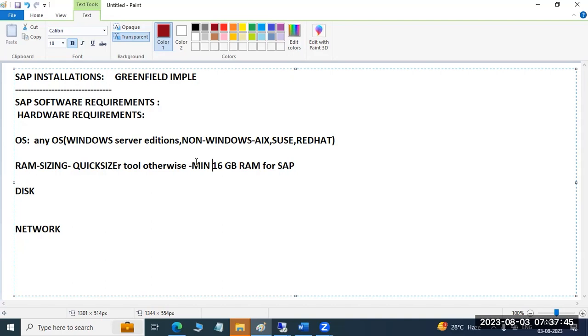Normally, for SAP applications, they will use a minimum of 16 GB RAM. Especially for the DB, they will use the Fixsizer tool, maybe 128 GB RAM or 64 GB RAM. There is a separate calculation, and that time we have to do that. So during the HANA discussion, we'll have a detailed discussion on how to retrieve the database size, RAM size and everything.